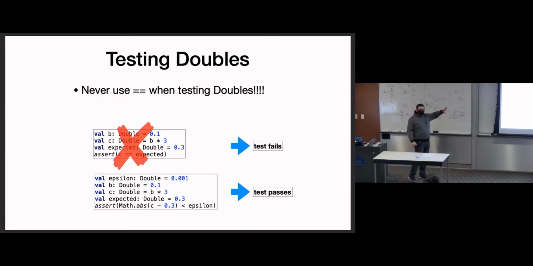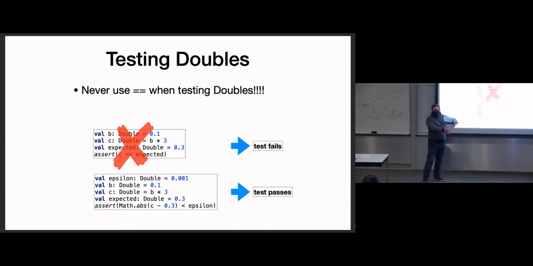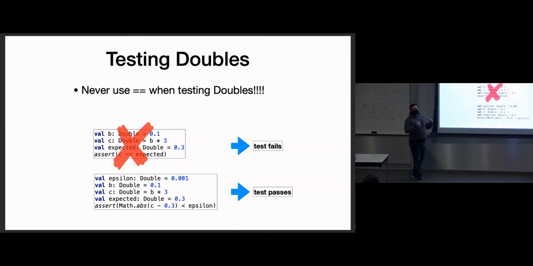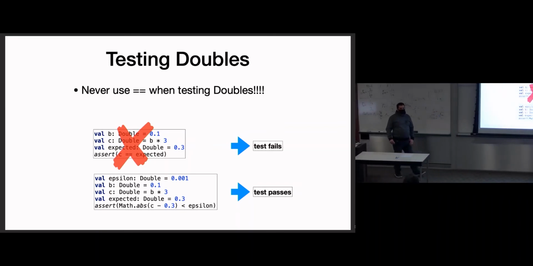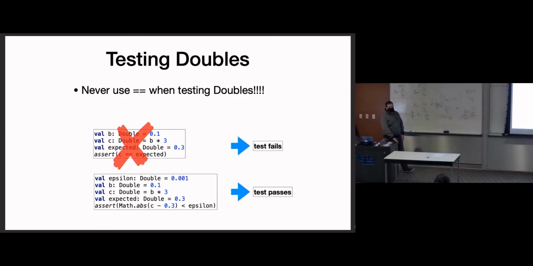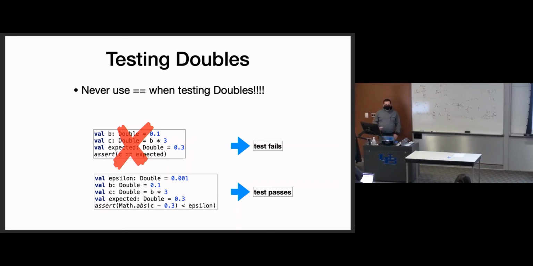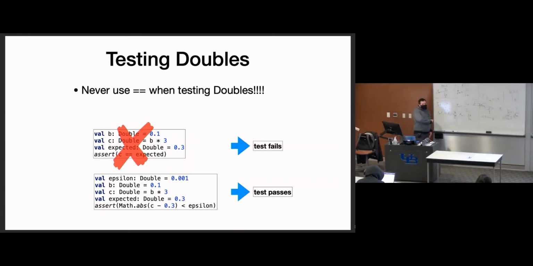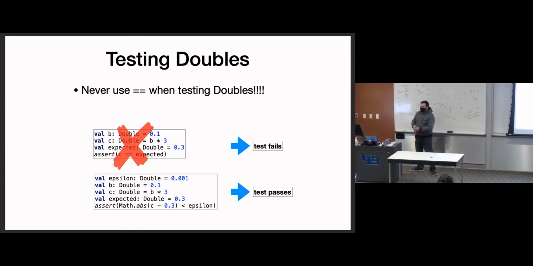So if you're talking about above average cities, you're going to say, if this is greater than the average population, just use a strictly greater than. You're not thinking about epsilon when you're writing that code. But when you're writing the testing for something that returns a double, that's when you're interested in the epsilon. So that is still something you need to think about when you're writing, never mind. Not in this case. Not for test 2. I was careful to make sure you don't have to worry about epsilon in computing the above average cities. In your testing, though, for test 2, I was careful to make sure you do have to care about this. Never compare doubles with equal.